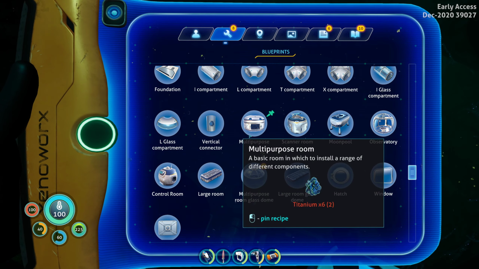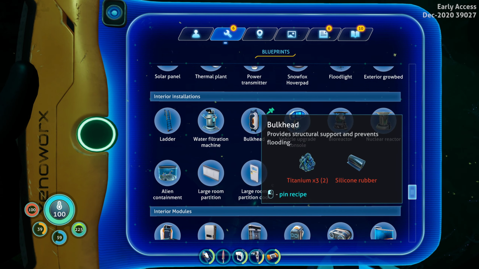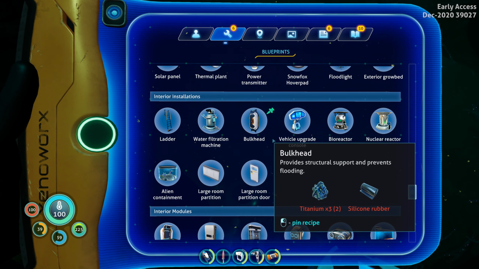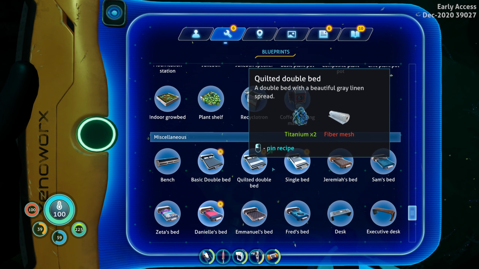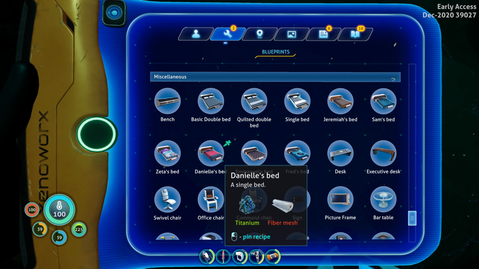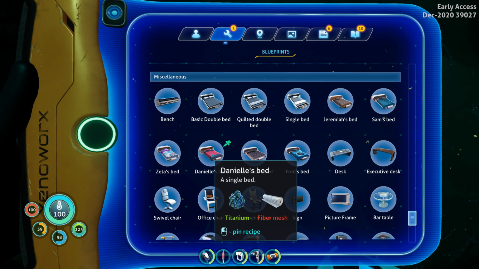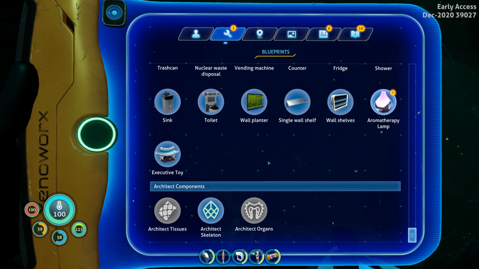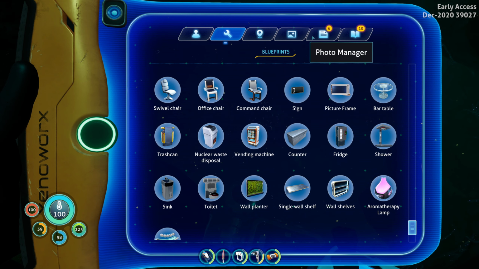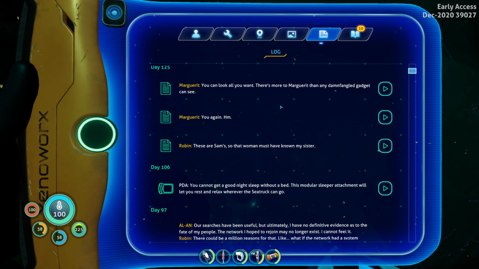All right. Bulkhead door adds, doesn't tell us how much. Okay, we got several different beds here. Danielle's bed looks pretty suave, but, well, it would match our girl's swimsuit a little bit better. Also, I don't know. We'll take a look at it. Get these all marked off. Okay.